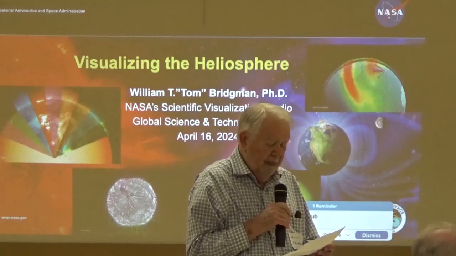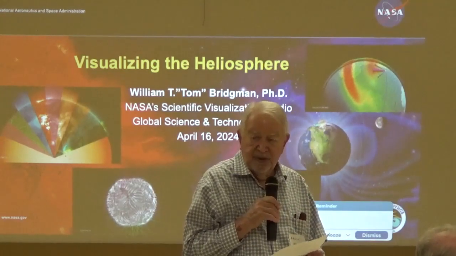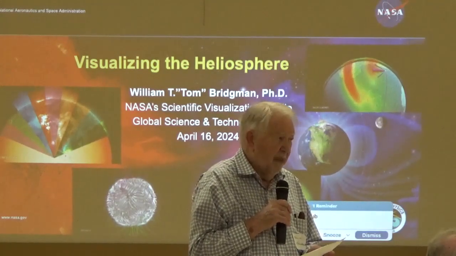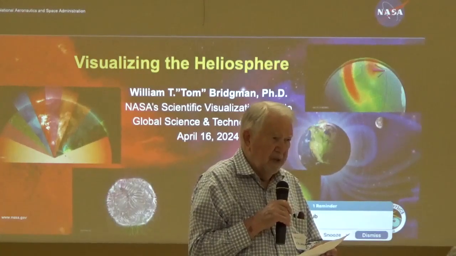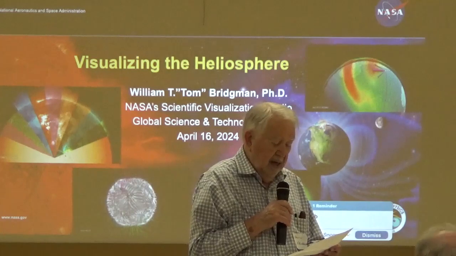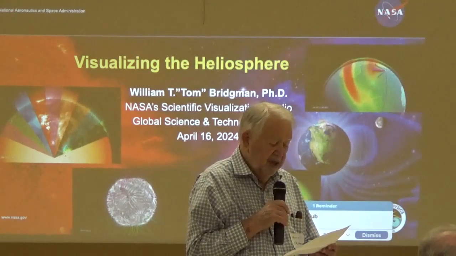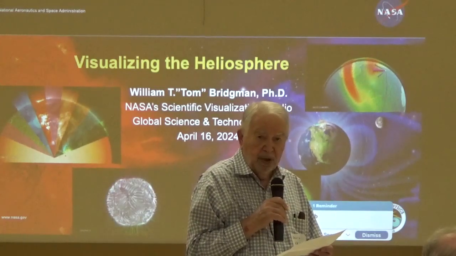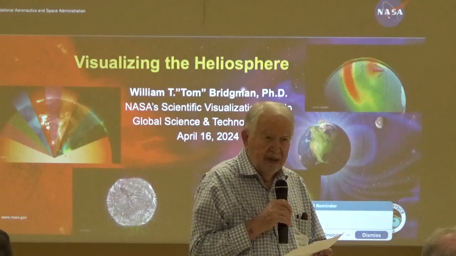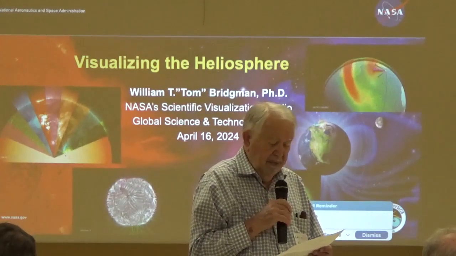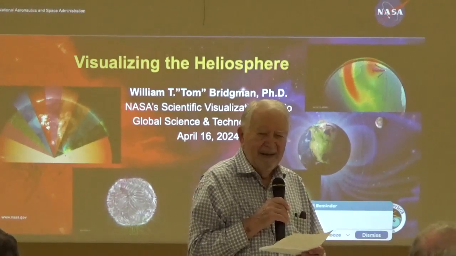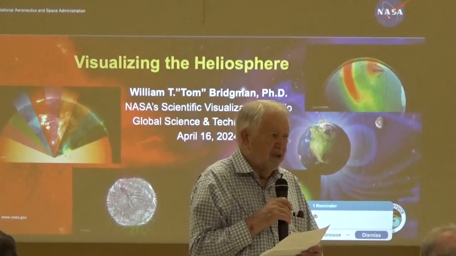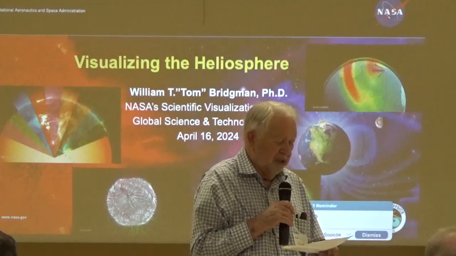Anyway, Tom works in the scientific visualization studio at Goddard, and he's been at Goddard for like 30 years now. Tom got his PhD in physics and astronomy at Clemson. Then he joined the Compton Observatory Science Support Center at Goddard because he was working in gamma ray topics at Clemson. Well, unfortunately the budget caught him and he ended up moving over to SVS, and since that time he's been producing some of these visuals that you've seen on the NASA website and other places.